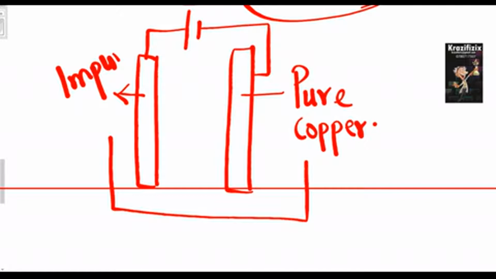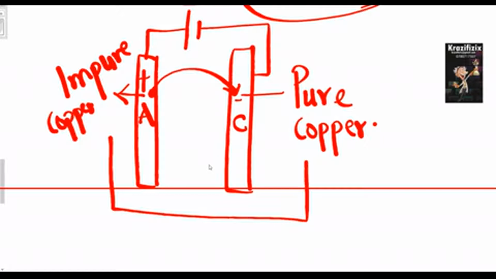This is where you have the ore, and you would see why this has to be the impure just now. Impure copper. This is our anode, and this is our cathode, positive and negative. Simple understanding is we want to remove the copper from here and bring it there. So this is what we want to see. We want to see copper, therefore we need to put it at the cathode.